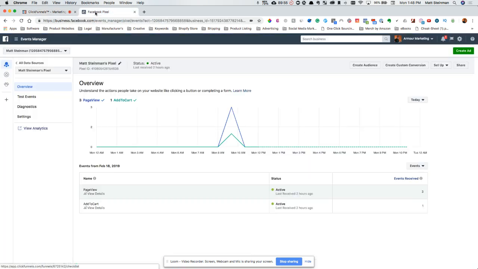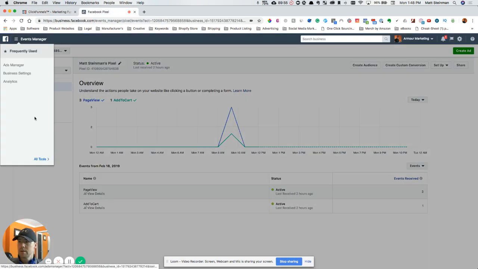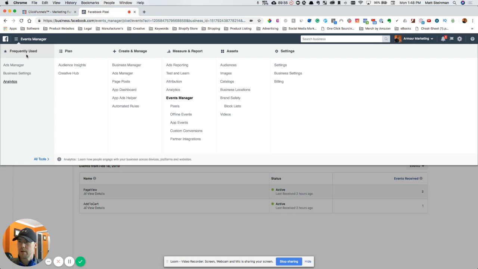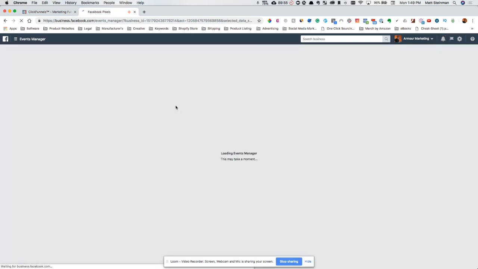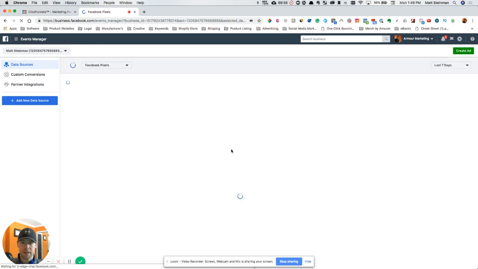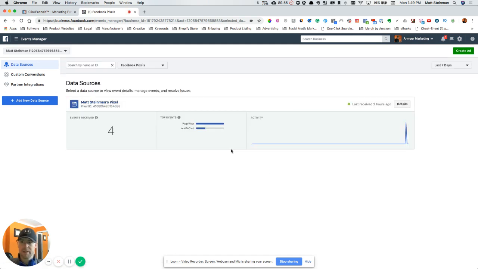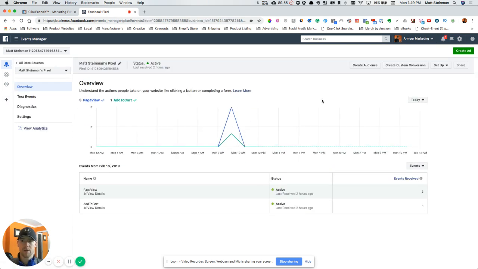So let's jump over to the Facebook side of things. Under the events, just click on this little hamburger menu here. And if you don't see the pixel over here, just click on all tools and everything. The navigation will come up over here, so just click on pixels. I already had one set up, but you might see a different page here on the front. Nonetheless, it'll have a button down here at the bottom that says something about setup pixel or something like that. So I'm just going to jump into this one real quick and show you where to get the code.